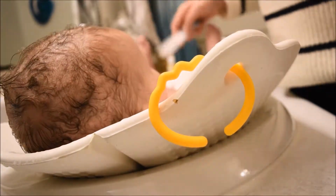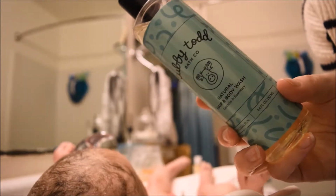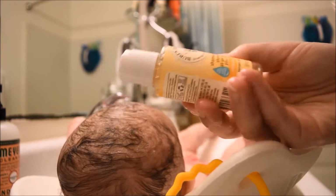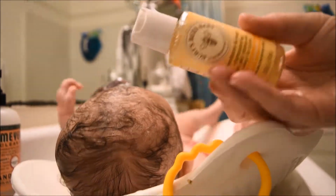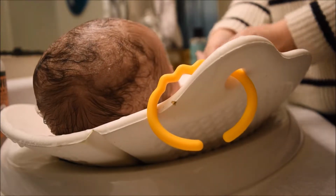So there's a couple different products that I love to use for the bath itself. Tubby Todd is a definite favorite, smells wonderful. And then I also love the Burt's Bees. I use that with my firstborn as well. And they're just really natural and great smelling products. I love them a lot.